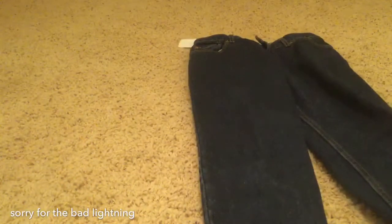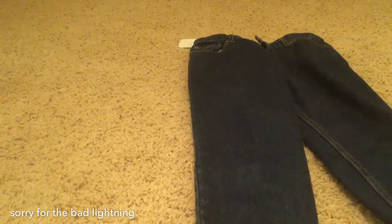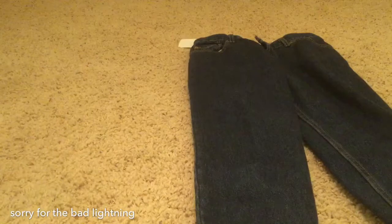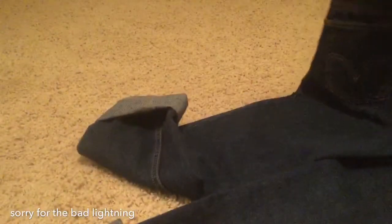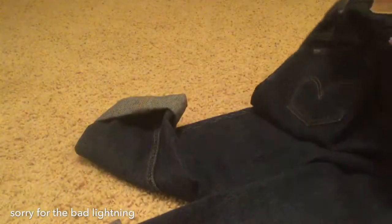The very last thing I got was a pair of jeans - Levi's 550 jeans. I really like this style, they're like mom jeans, so I was glad to get them. They also have a tapered leg which is good. The only problem is the waist is a little big, so I think I'm just going to take them in a little bit and then they'll be good. The patch is in really good condition.